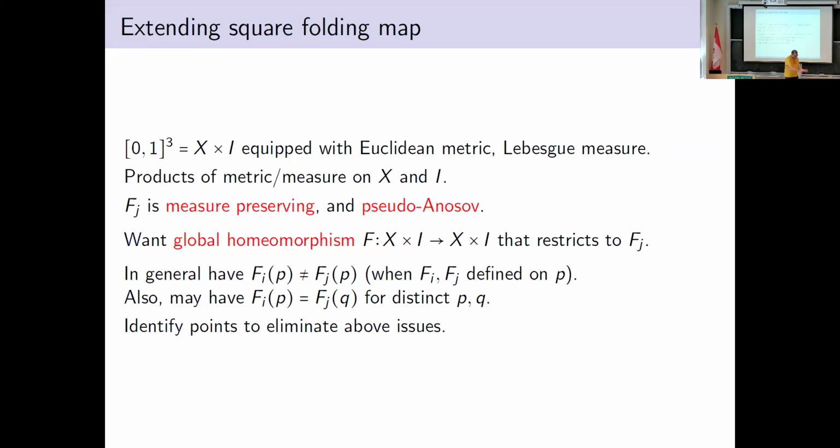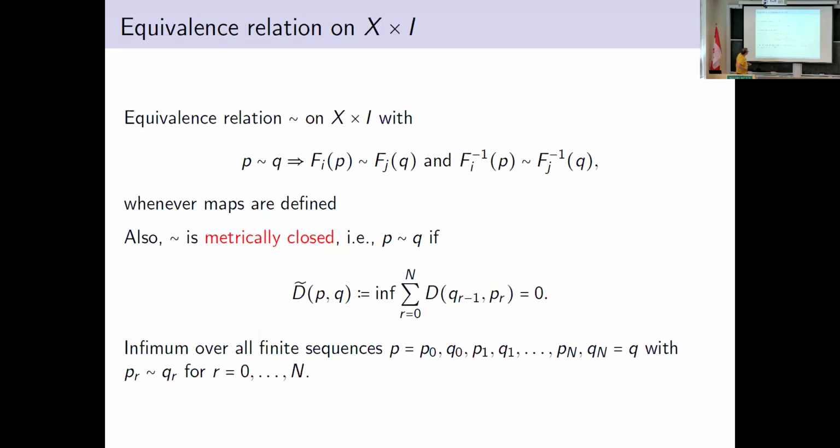But what I get again, when I have points that are in the intersection, they get mapped to two different points. And also, I may have two different points that are mapped to the same point. And so these are points where I fold things together. So this point and this point get mapped to the same point on top of each other. So I also want to identify these points, okay? So, put differently, I want to have an equivalence relation that is exactly defined. If they are identified in the image, then in the pre-image they should also be identified, okay?